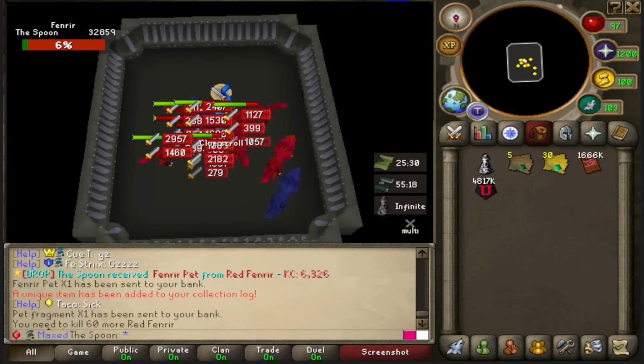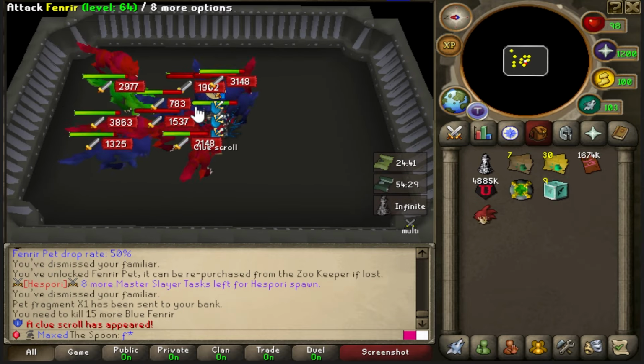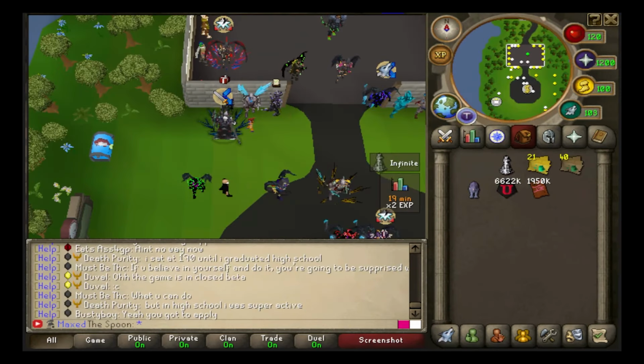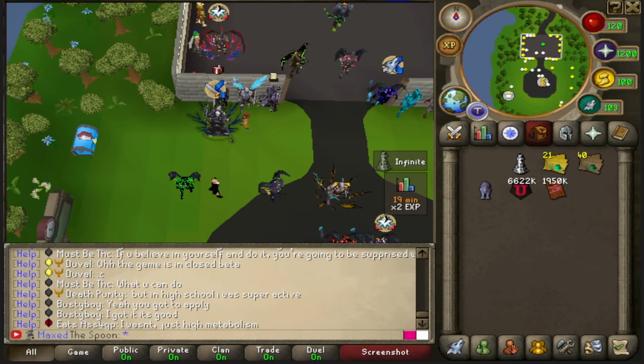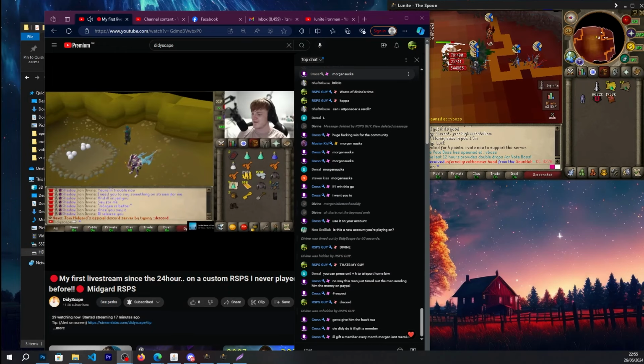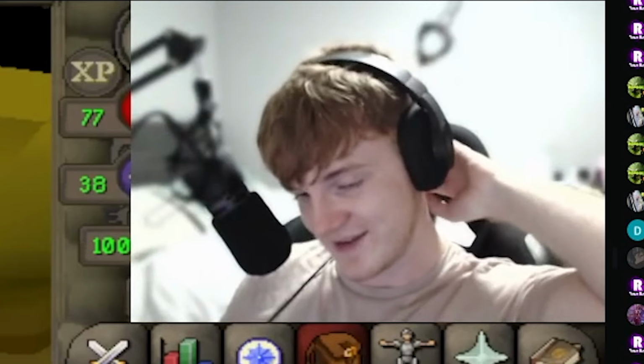Oh shit, I'm so glad we ripped him, bro. I just got a Fenrir pet. Beautiful. Oh, it's so huge. Sucking Morgan's cock, Divine. Hey, listen, man. Me and Divine have just, we've reached a new bond today. I knew it was going to be something like that. Yeah, he said it. Oh, let me say it one more time. Let me hear it one more time.